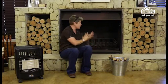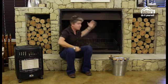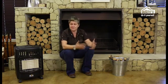Of course, there are the safety issues. You might be thinking, well, what about I've got a raging fire here? Very simply, we'll show you once we've lit this that you put a grid in front of it, which makes it completely safe and very child-proof as well. Really difficult for a child to be able to get that off. The other thing is, of course, the ambient heat. The ambient heat from a wood fire is most fantastic, and it really does just penetrate and ooze right through the house.